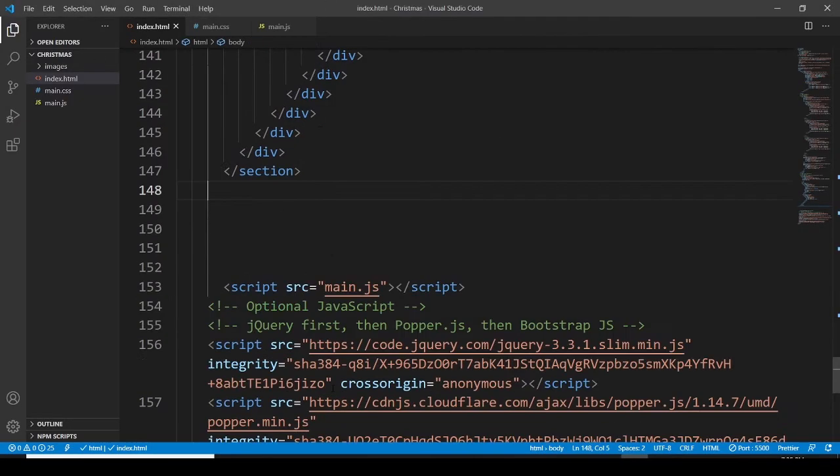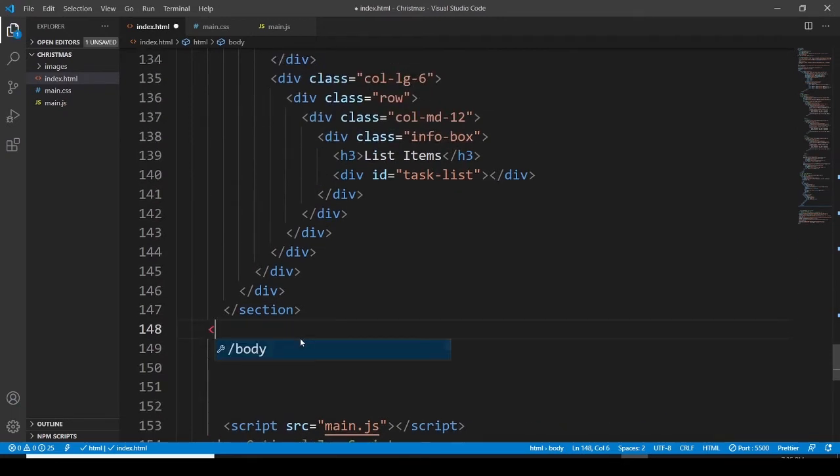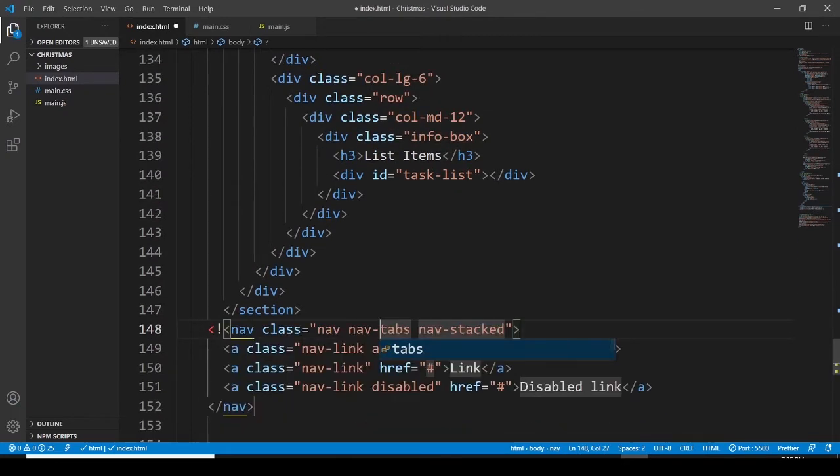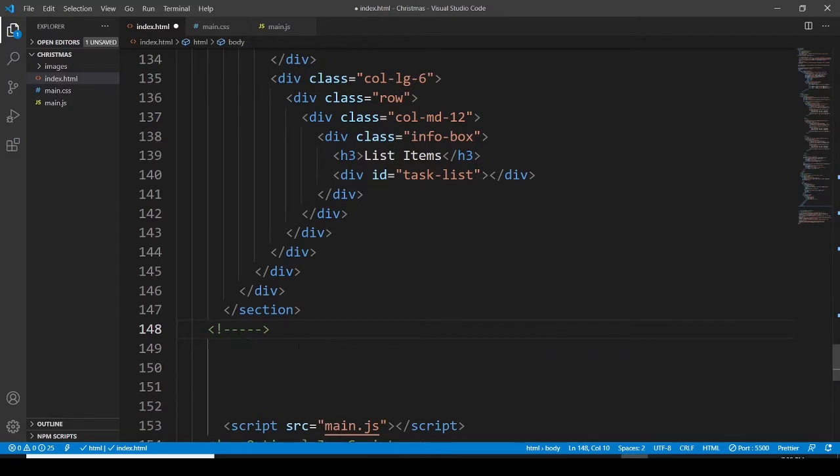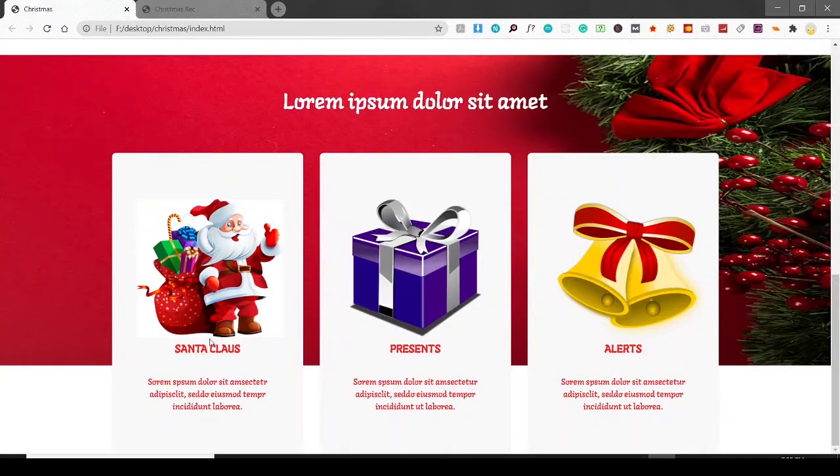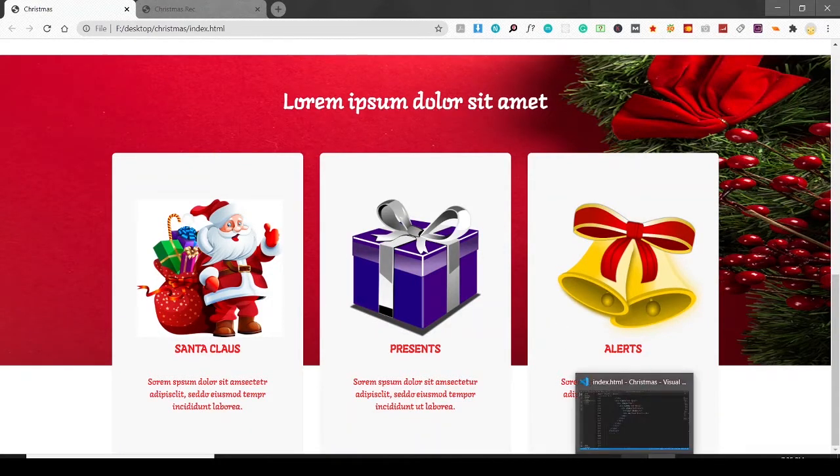Okay, then after, I would like to go with this section. It's not going to do anything, this lorem ipsum, but it's looking good on the page, so I just want to keep it.